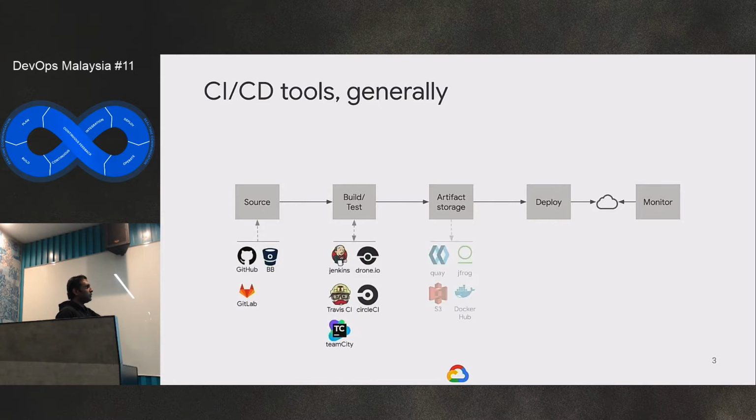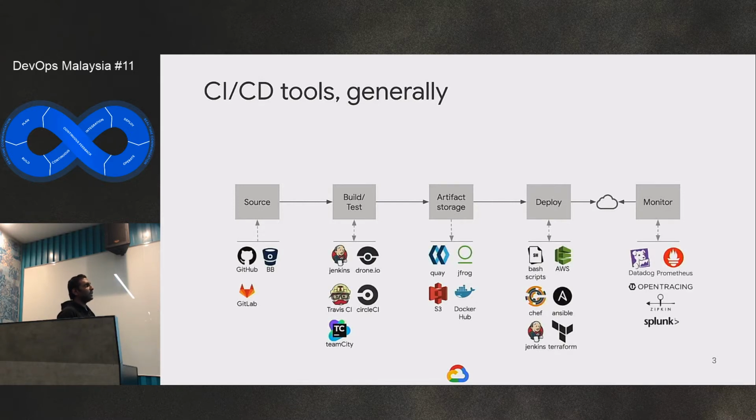So you are all used to seeing these tools. These are all very popular common tools that you have. GitLab for source code repos, then Jenkins and whatever for building. Artifact management, you can put it on Docker Hub, you can store it on S3 or whatever, and of course Azure. You can also deploy it with Ansible, Terraform, and whatnot. And finally, you can do monitoring with things like CloudWatch, Datadog, Prometheus, and so on. Can you guys see it at the back? Yeah. Any questions so far?